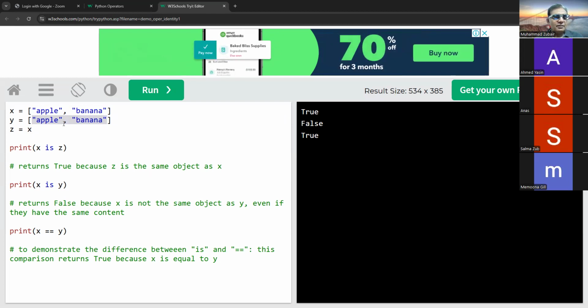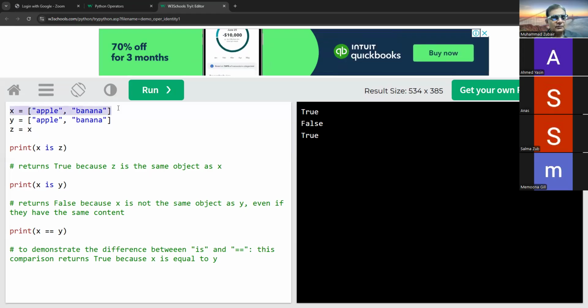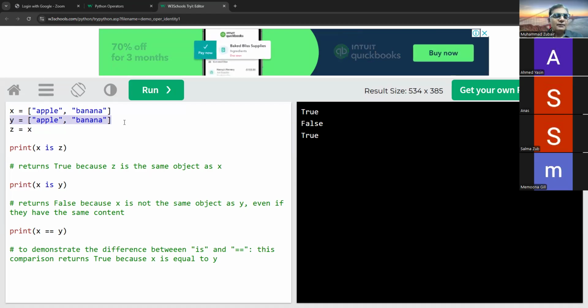But actually these are not the same, because x is another variable that contains these two values, and y is another variable that contains again two values. Even though the values are the same, the variables are actually not the same.